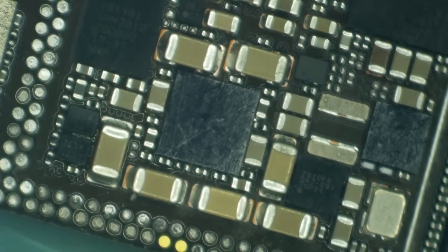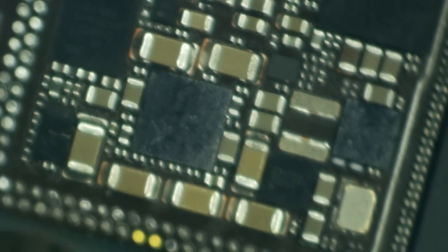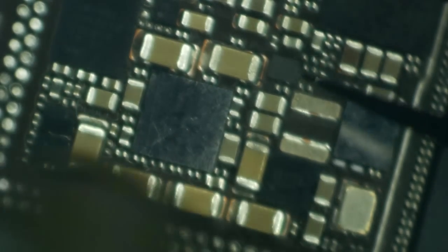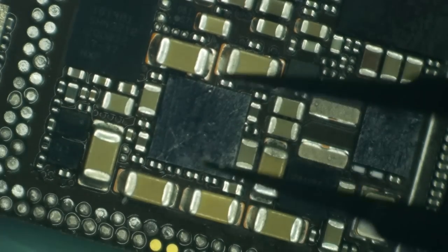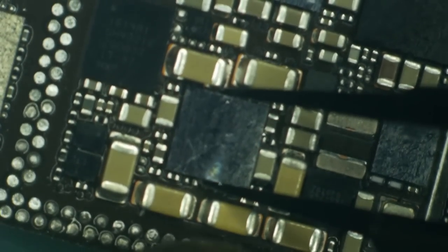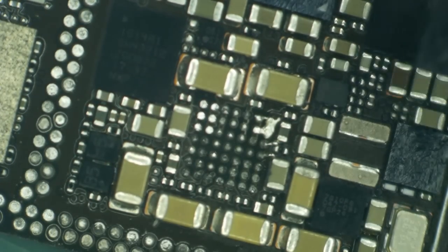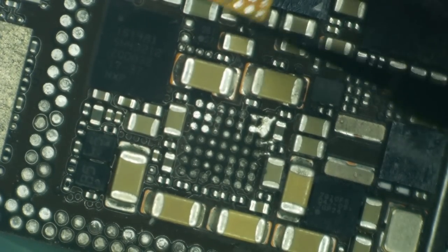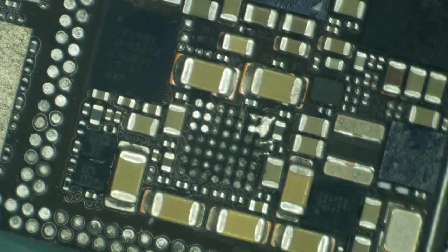I'm going to set my hot air to around 400 on this one, and I'm just going to be very careful. Let's not forget about the LX coil over here. Oh, also, let's take note of pin one. Okay, I'm actually lifting the board up. There we go, board falls out from under. So yeah, this IC is definitely damaged. And let's see what happens whenever we clean it off and replace it, shall we?